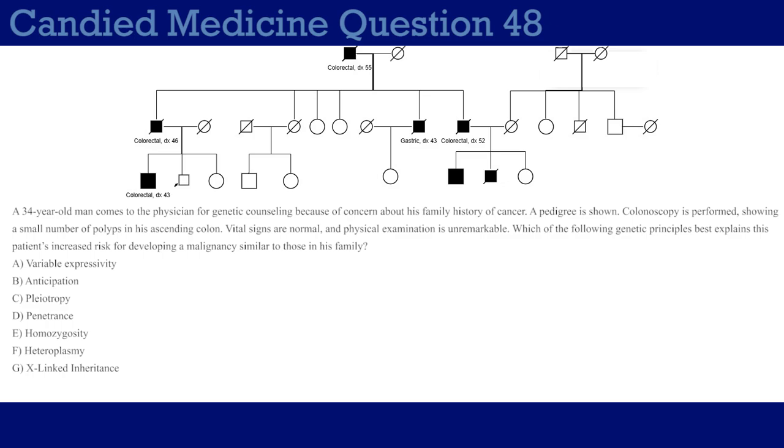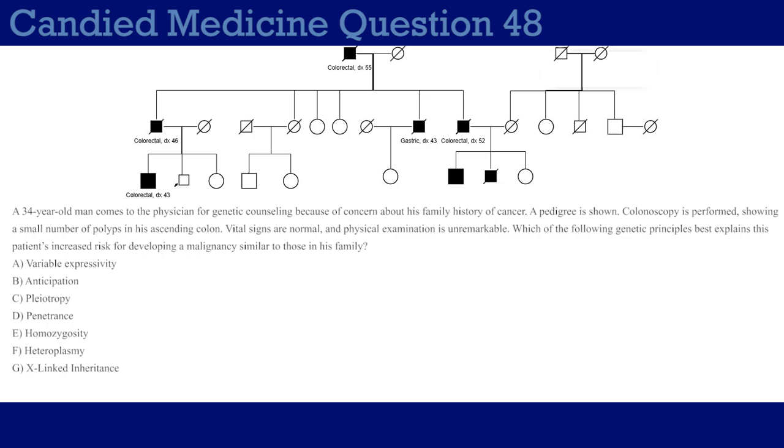Alright, so in this question, I actually gave you enough information in the vignette to answer the question without even looking at the pedigree. But I'm going to go ahead and talk about the pedigree anyway, just because that's part of what I want to teach in this question. So obviously when you get one of these charts and you feel like you need to interpret it, there's an algorithm that people use. First, you check if there is a diseased mom passing it to all her kids. We don't have that here, but if we did, we would conclude that it's a mitochondrial disease. And we don't really need to do anything else beyond that unless something was suggesting to us otherwise.